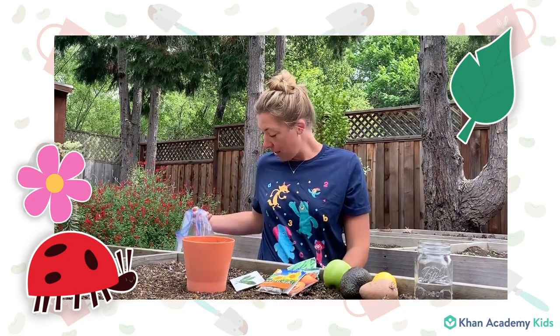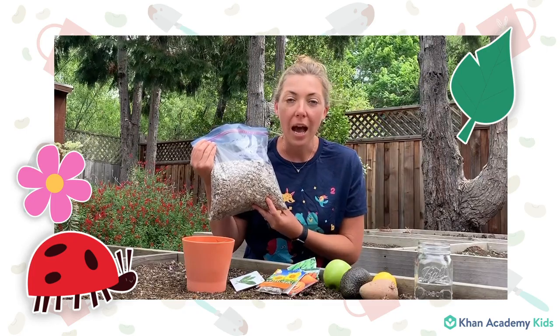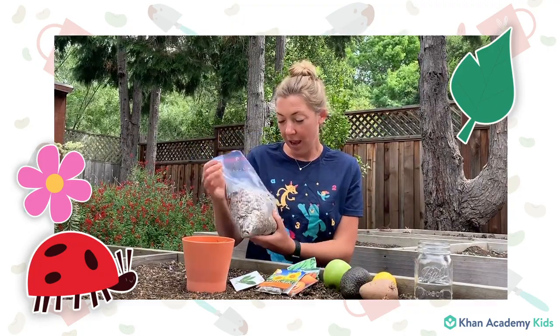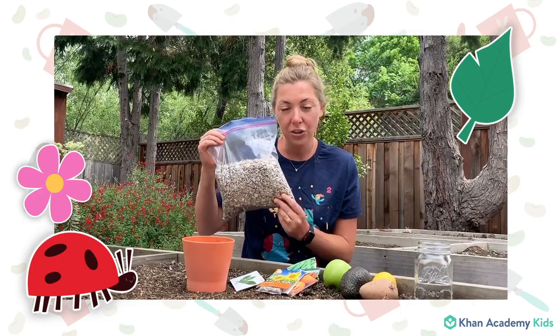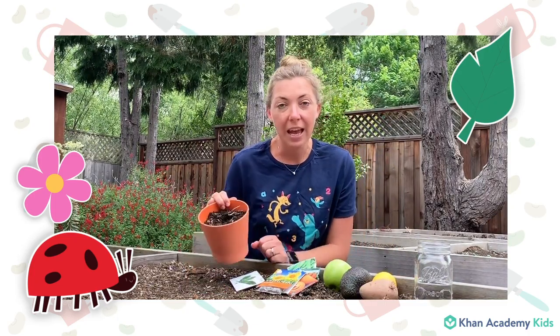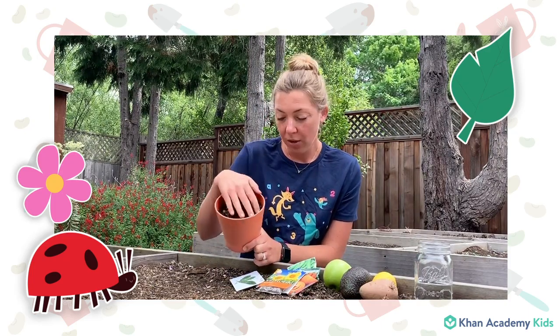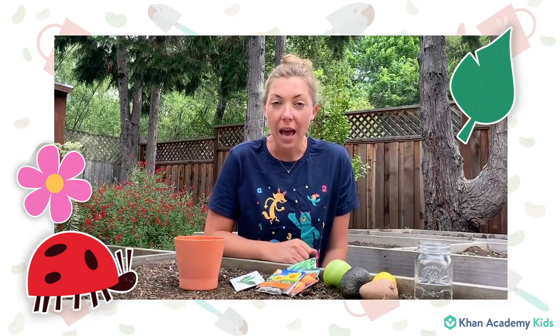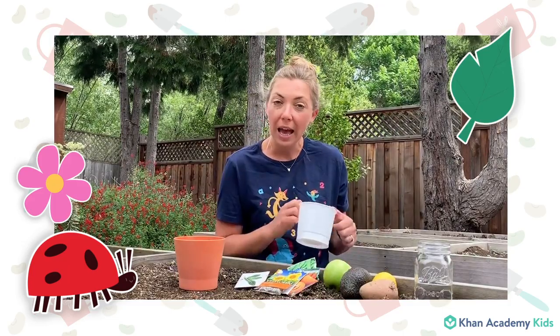Today I have some sunflower seeds that I didn't buy at the store. I harvested them — which means I picked them from the sunflowers I grew in my garden last year. I have a lot of seeds here because I had a lot of big sunflowers last year, but I only need one or two. So I have my seeds and I have my soil. I filled up a pot with my soil almost to the top. If you don't have a pot, you could look outside in your yard for a space with soil to put your seeds right in the ground. If you don't have a garden or a special pot, look in your kitchen recycling bin for any container — like an old yogurt container or a jar — that you can put soil in with your seeds.